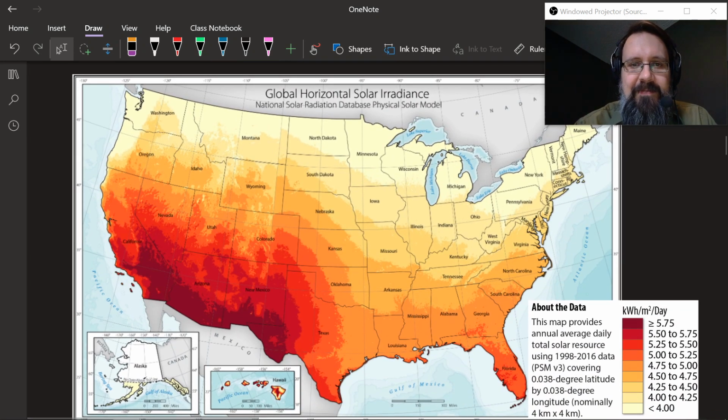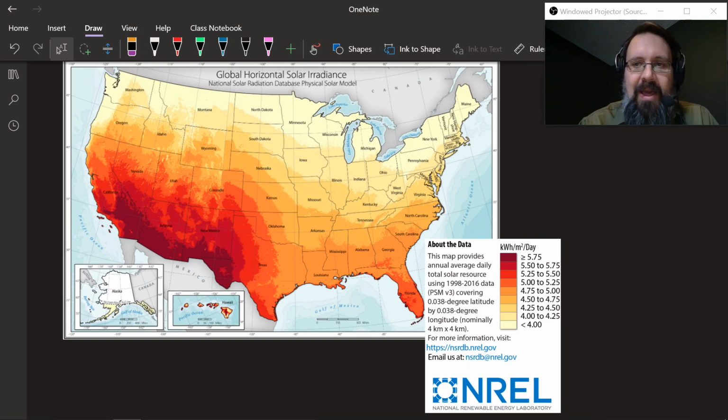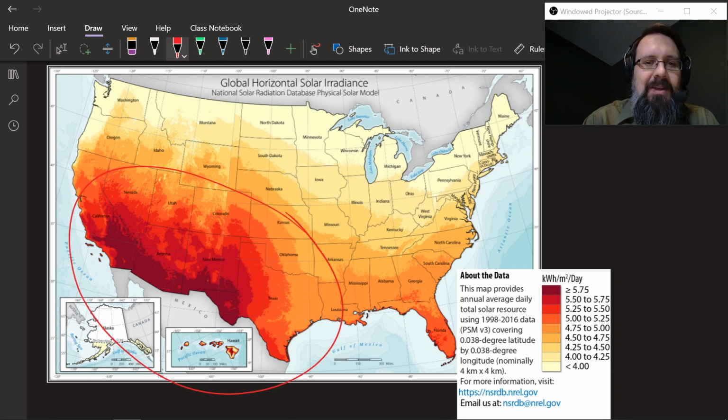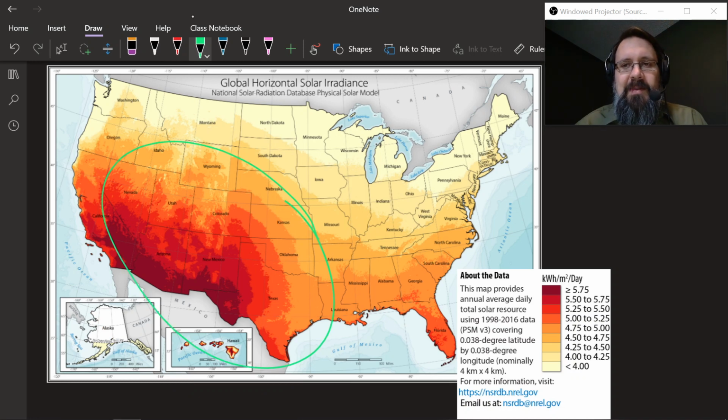This is a map of what we call the horizontal solar irradiance. This data is coming from the NREL, the National Renewable Energy Laboratory for the United States. So this is just giving you a little map of the solar potential of various places across the United States. You'll notice the general trend is that the closer you are to the equator, the higher the solar potential is. And down here in the American Southwest, there's a tremendous amount of solar potential. The main reason is because it's south and also the elevation is really high over there.